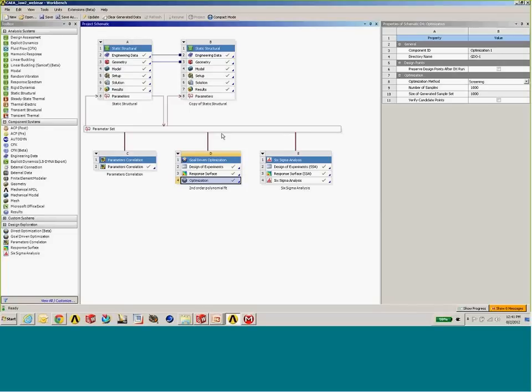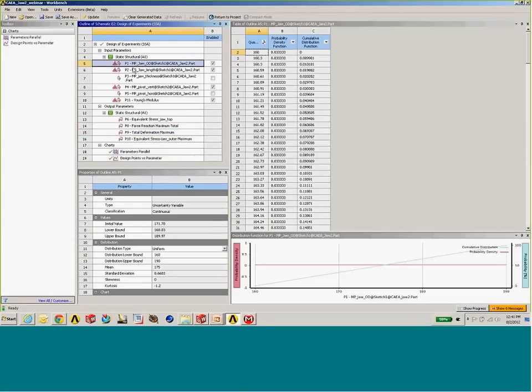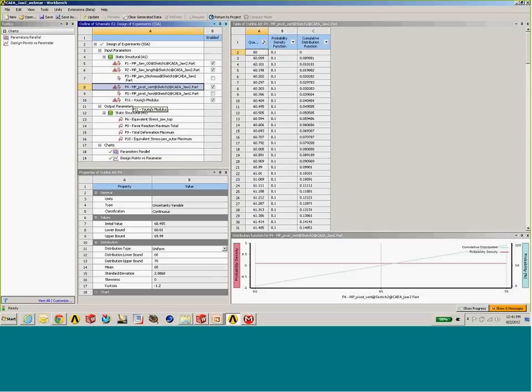Show you here, if we wanted to take a Six Sigma approach to the analysis, we could drag and drop that from the toolbar onto our project page. We open up the Design of Experiments tool. I have a different set of design point variations here, because now we're assigning to the input quantities a distribution that is statistical in nature.